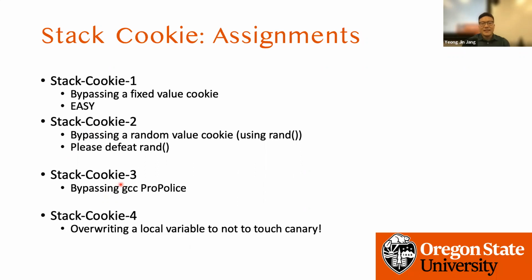And then stack cookie 3 is about bypassing the protection. So bypassing the real defense. How you can do that is you can read some of the content. So right now you learned about how we overwrite the buffer and overflow the buffer. But the buffer overflow can happen for reading too. So you can read the canary value by overreading the buffer. And then when you overwrite, put the same value back and overwrite the return address. That's the exploit sketch.